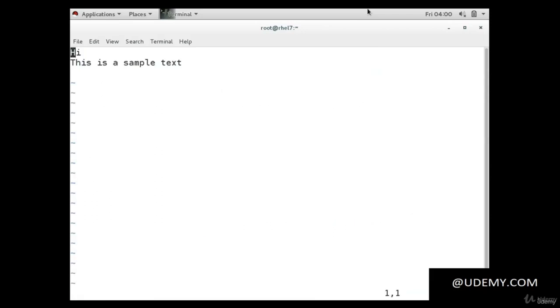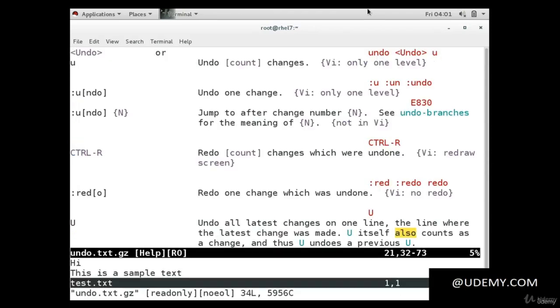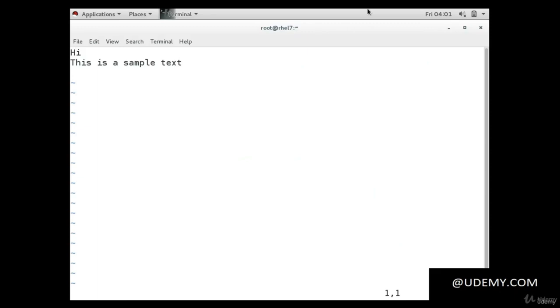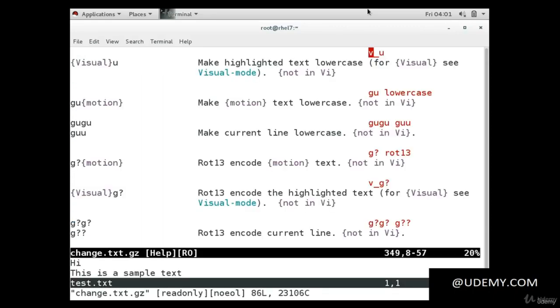By default, the command we give to :help is assumed to be a normal mode command. If we want to find commands that are used in other modes, we must use different conventions. For instance, if we run :help u, we will find ourselves in the undo command section. In normal mode, u will undo the latest change. But what does u do if we are in visual mode? To find out, we have to format our help command a bit differently. By running :help v_u, we discover that u has drastically different behavior when invoked from visual mode. It transforms all the text in the visual selection to lowercase.